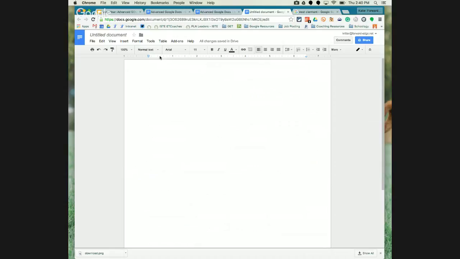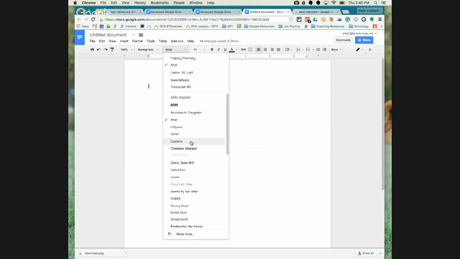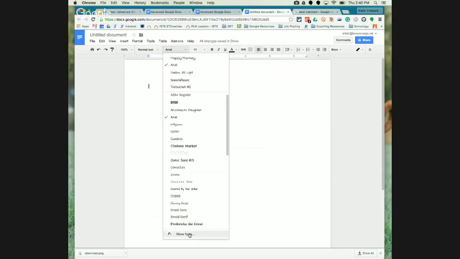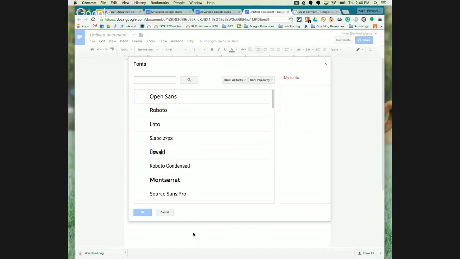But to do it, you just go up into your toolbar and where font is, you just click that drop down, and the very bottom option is going to be more fonts. So when that opens, then you can, let's say that, oh, I hate Oswald. I never use it. I don't even want it to be an option. If I just click it, so then there's no longer a check mark, it'll be removed from my options. I can always go back and get it later.